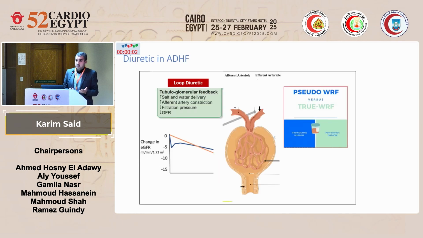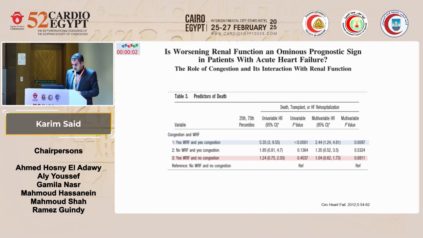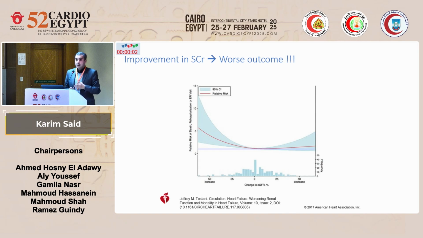The same occurs when we introduce diuretics, especially in patients with acute decompensated heart failure. And strangely enough, when the serum creatinine rises, the prognosis is better as long as there is decongestion. So continue diuresis despite the rising of serum creatinine. In the DOSE trial, it was shown that giving diuresis during hospitalization with improvement in the serum creatinine is associated with worse outcome. So we should have a dissociation between the changes in serum creatinine and the outcome, and this should not influence our decision to continue the GDMT.